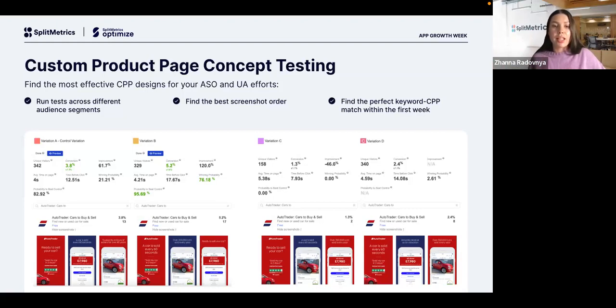So here on the screen, you see the real experiment with the real data. And actually, it turns out that variation B eventually won on Apple Search Ads after this round of experiments of all these 4 variations. So in many situations, such an approach might work for you and might simplify the decision-making process. Now I want to say a few more things about top charts.